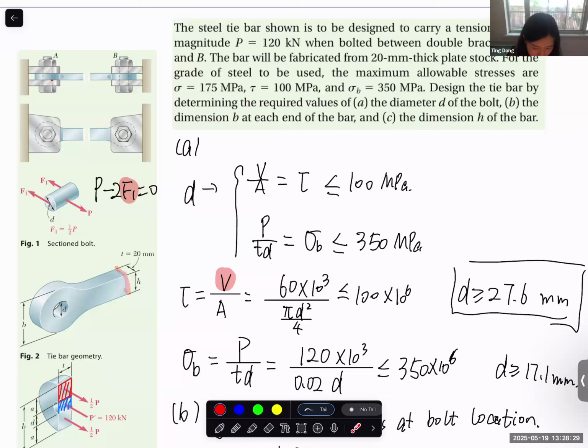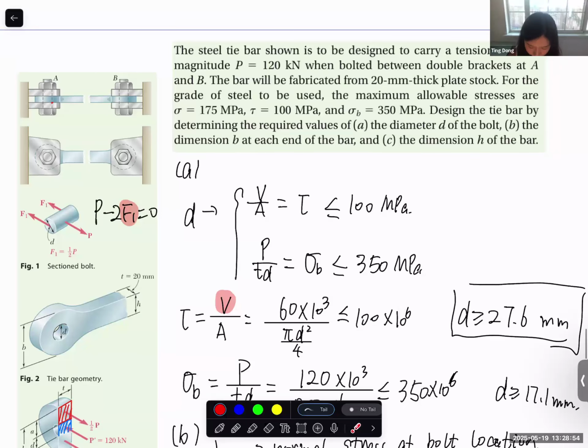No. Shear stress is generated in, let's say, this fastener, where you have a force applied this way and a corresponding force applied by the pin joint in this way. For the fastener, this is shear stress, but in the bar itself, it's tensile. For the steel tie bar, it's really only tensile. There's no shear stress. Shear stress is generated in the fastener because this tensile force becomes the transverse force for the fastener. But for the bar itself, it's only tensile, so it's only normal stress. Make sense or not?